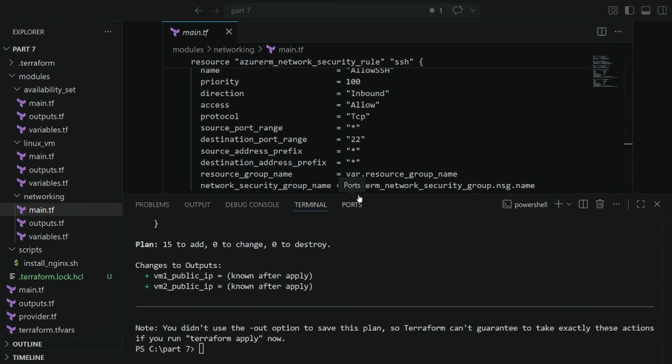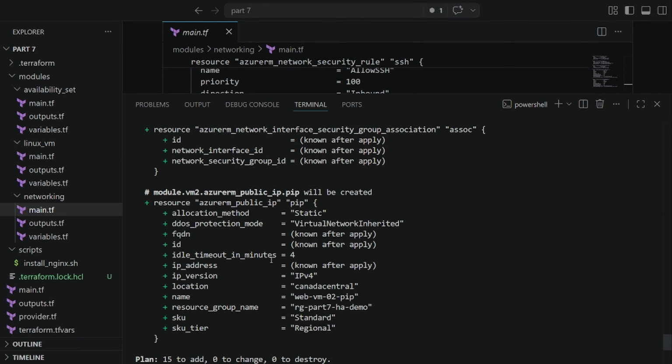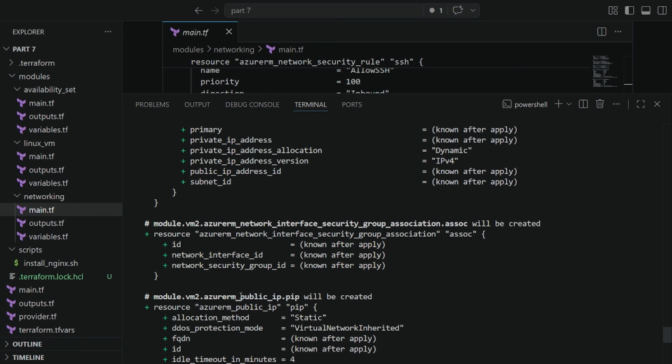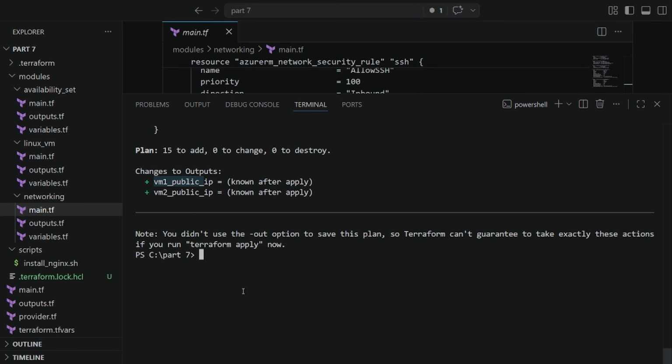So Terraform plan is done. If I check it, we can see 15 resources to add. So we're gonna have VM1 and VM2 public IP, and then we can check our Nginx web page. So I'm gonna say terraform apply.